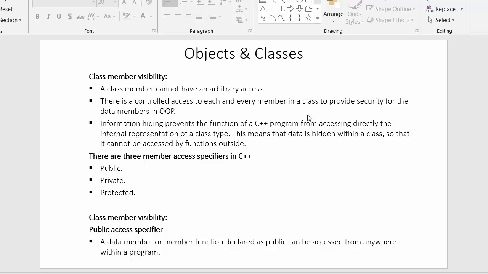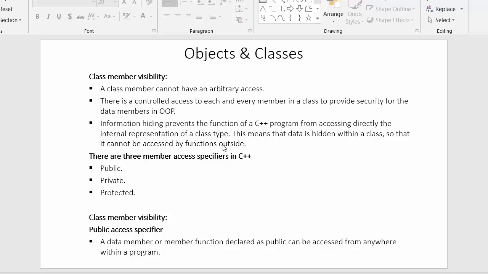These data members and member functions are the internal representation of a class, and we need to hide this information from being accessed by any unauthorized class, and information hiding allows us to do that. Information hiding means using appropriate access control mechanisms, which are access specifiers. Next, this means that data is hidden within a class so that it cannot be accessed by functions outside the class.